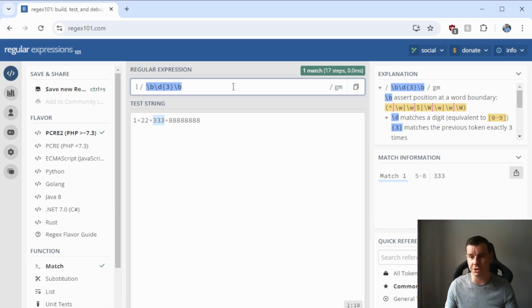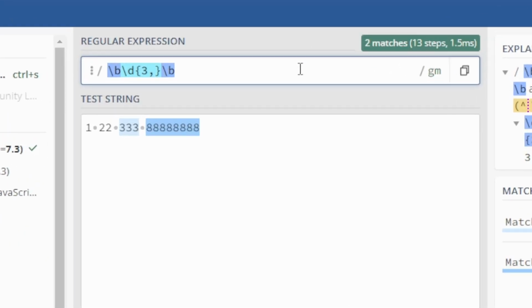What we can also do with curly brace notation is put in a comma. So in our example here, we can put in 3, comma, and what putting in 3 and a comma will do is say that we want to match that digit between 3 and an unlimited amount of times.